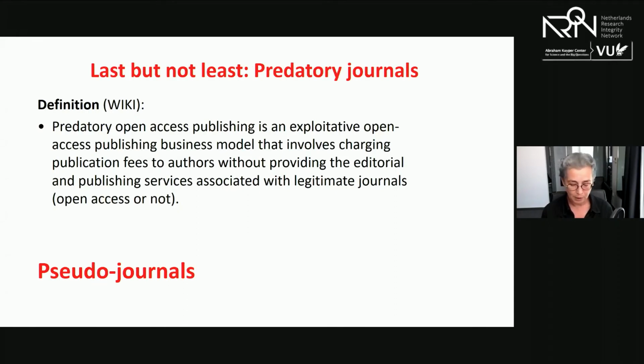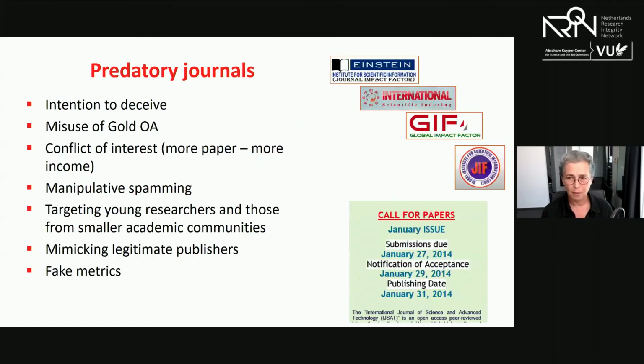And also, one of the things that I want to end up with are predatory journals, and they are also a challenge to the publication process, not only because they take away the papers that people would submit to you. I wouldn't even have them called predatory journals, because they are pseudo journals. They deceive, misuse the golden open access, you know, kind of author pay model.